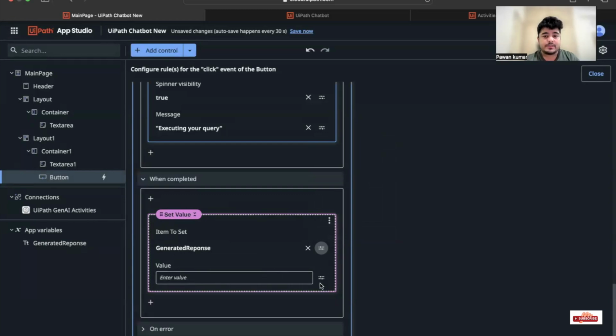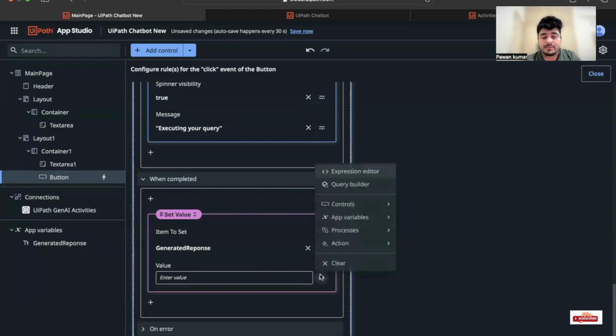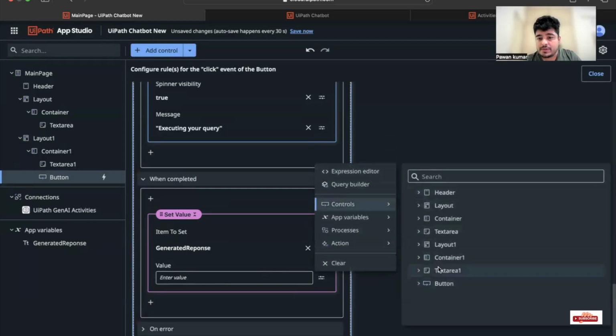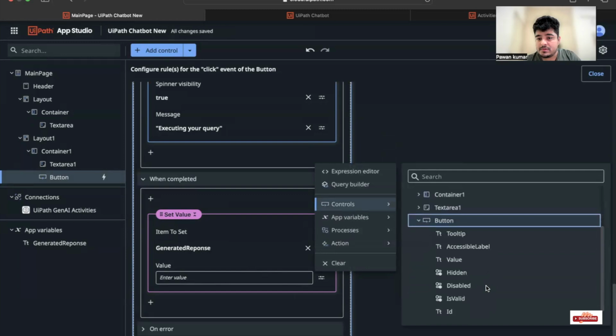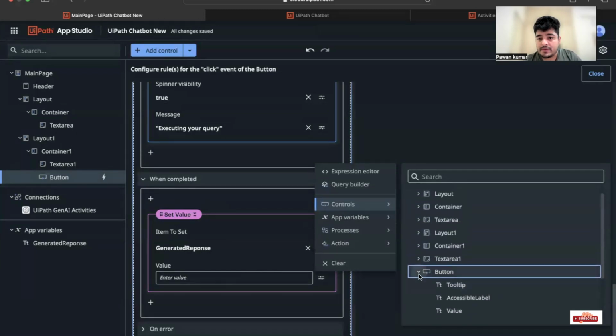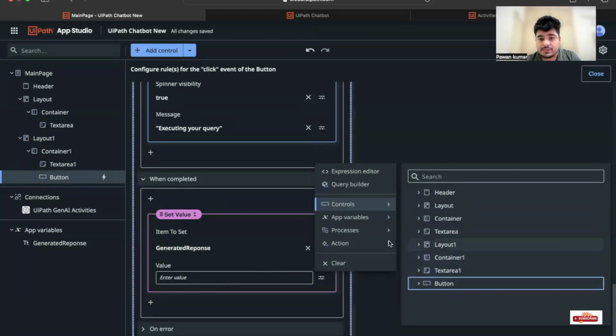So under the content generation context grounding, we'll just go to the control over here. Under the button, we'll see if we have the context grounding option anywhere.